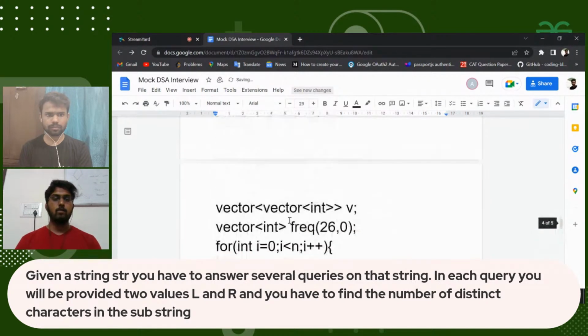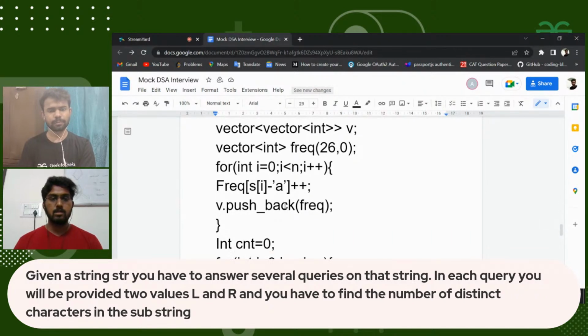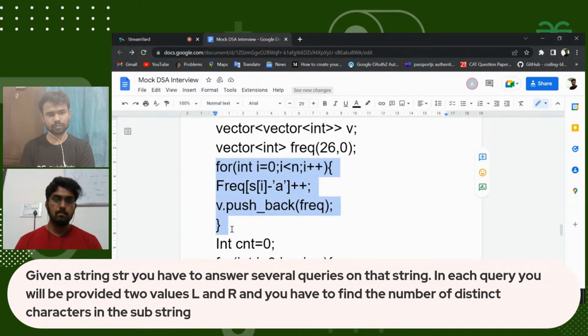Coming on to time complexity. In pre-computation, we are running a loop one time, and we are pushing every time at the back of the array, which is an O(1) operation.